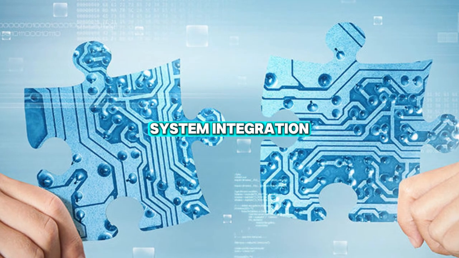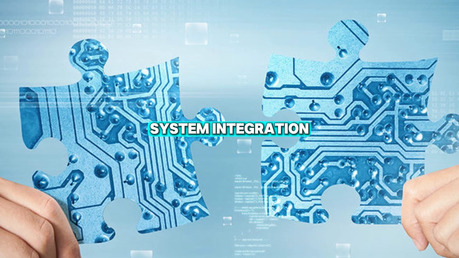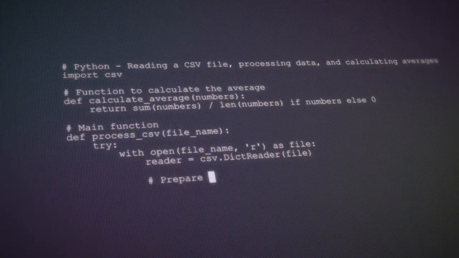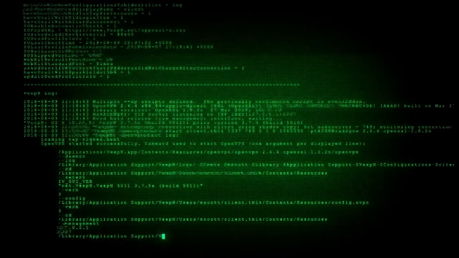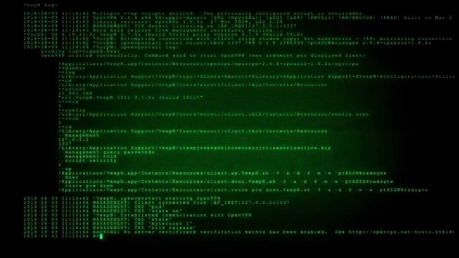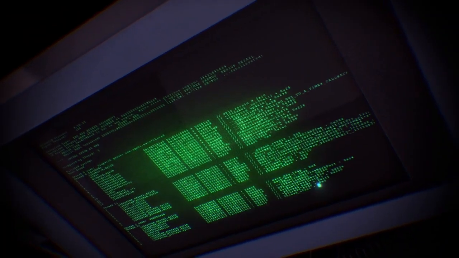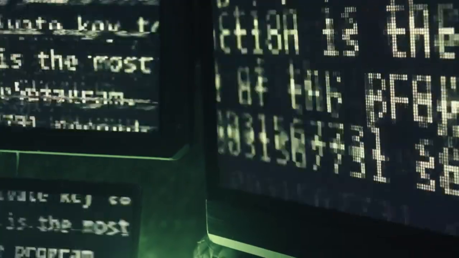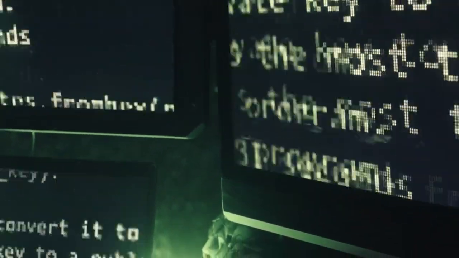System integration. After passing security verification, the app becomes integrated into the phone's operating system. The system extracts the downloaded package, organizes its files into specific system directories, registers the app within the device's software environment, assigns memory space, and creates a launcher icon so you can access it easily.